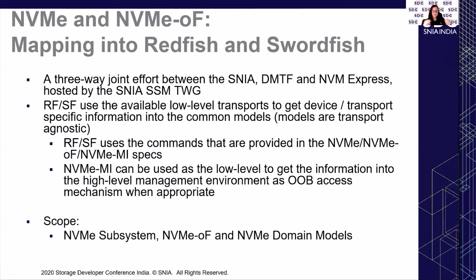overall ecosystem. NVMe, NVMe-oF, NVMe-MI specs really talk about how you manage individual NVMe devices and how you interact with them at a very low level. Redfish and Swordfish are about how do I manage devices and systems at a system level, at a data center level, at an enterprise level. It's really a much higher level. It doesn't actually talk at all about how you get that information out of a device. So what the mapping does is basically take those 2 different perspectives and put them together.